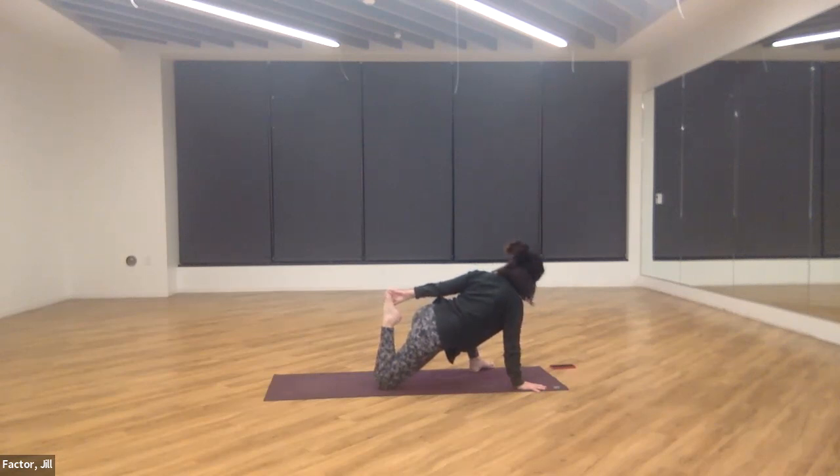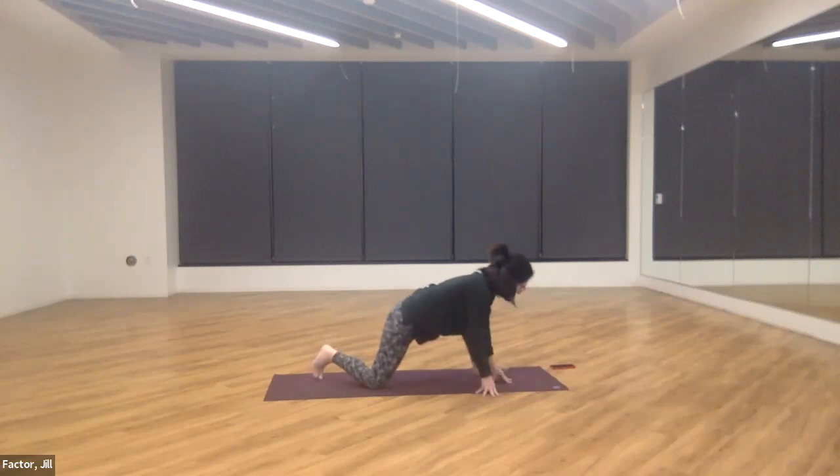Twisted dragon release. Walk your left foot to center.